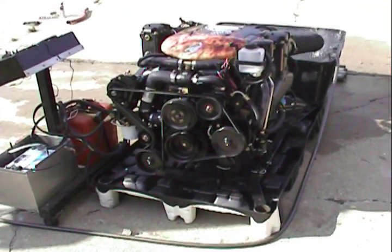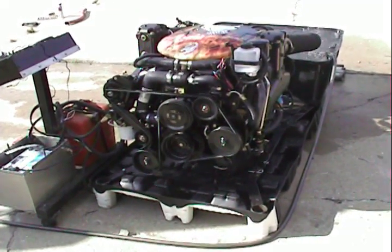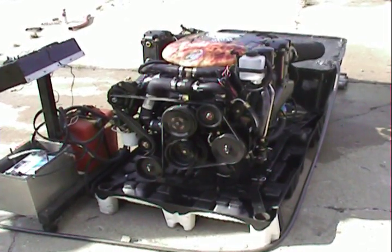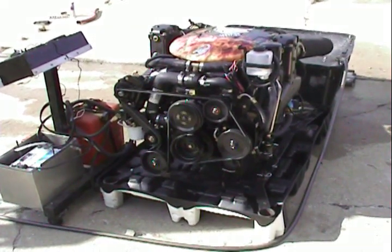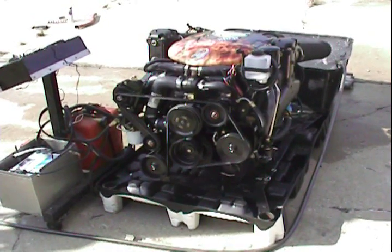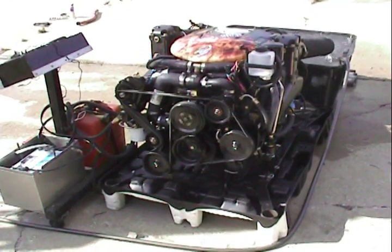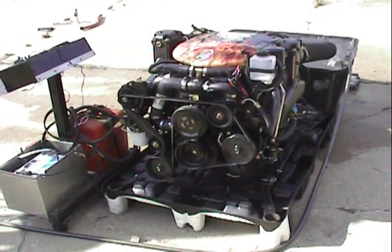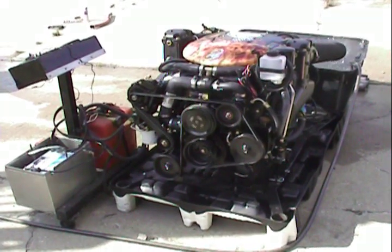We're using the Scorpion Total Ram intake system. It's got the CNC cast aluminum valve covers. What makes all this power in the motor is the 4340 forged steel crankshaft. It's got 1.6-to-1 roller rocker arms, and we're using a special billet steel hydraulic roller camshaft. The cylinder heads are high-flow iron heads. The intake valve diameter is 2.08 and the exhaust is 1.60. We're using forged aluminum pistons and a high-flow, high-volume oil pump.